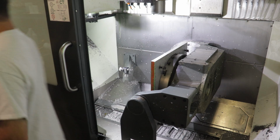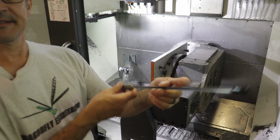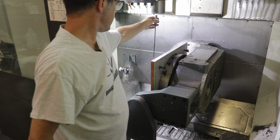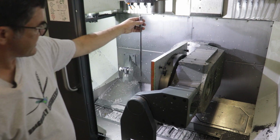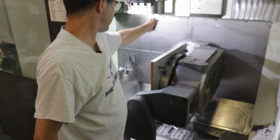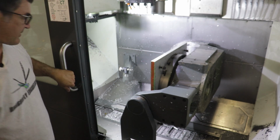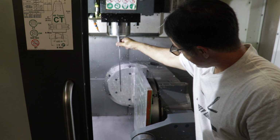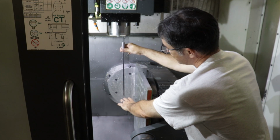Let me grab that through spindle coolant drill, and I can show that to you. Okay, here is the through spindle coolant drill bit. So we'd load this thing into a tool holder, and as you can see, you have to be careful with your drill bit size because it's longer than my travel when I rolled this 24-inch plate to be vertical. So actually my mold would have to be kind of down in this area, even though you can't see it from that angle very well. Yeah, hopefully you can see that better. But this drill bit, even with a stubby Cat 5 tool holder, my actual mold would have to start right here. So you don't have a whole lot of drilling travel.